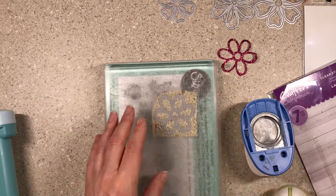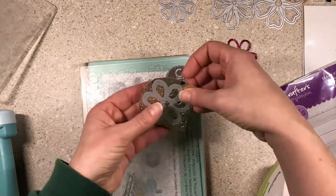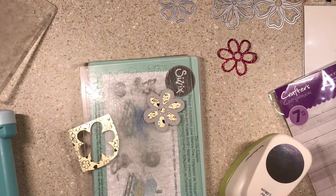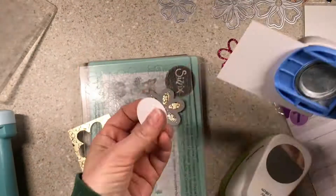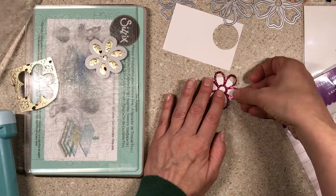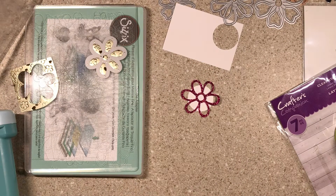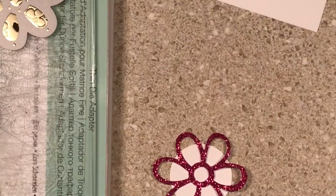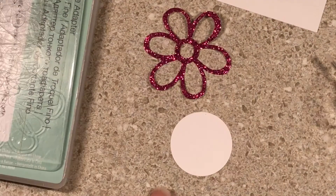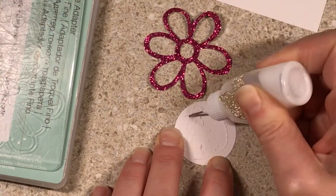One night I ran a whole bunch of them through the die machine, put them all in bowls and got in bed. It still works out — it's just I thought it might be a little easier for you. I use a center punch for the back because I want something to glue it to. I want my embellishments to be portable if they can, and I want to be able to add to them and layer later. I just get started and see where it takes me.